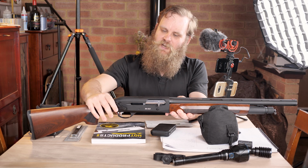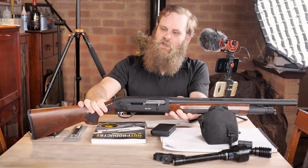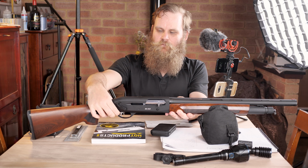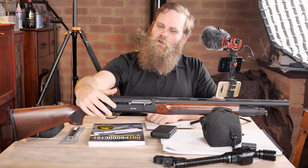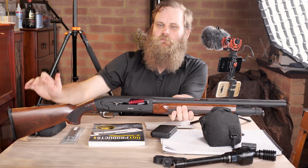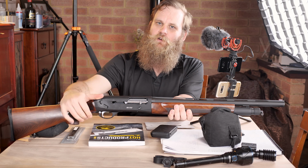It's got a crossbolt safety down here, like most shotguns. Red for fire. Hit it across as a right-handed shooter, and you're safe. On firing, the force of your shot will actually open the bolt, chuck out the empty, leaving you ready to hit the lever again and load another round.